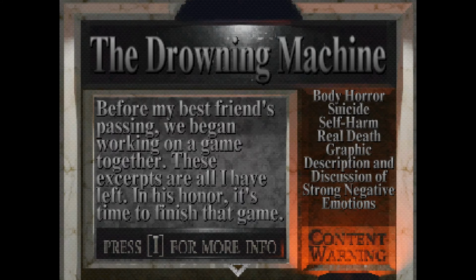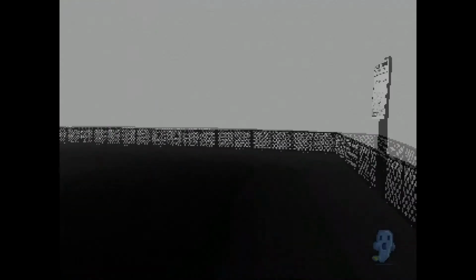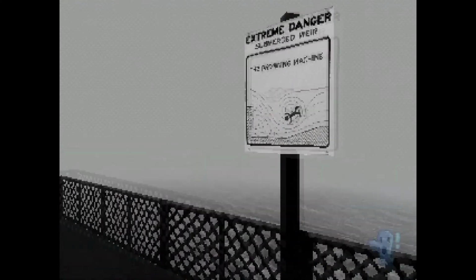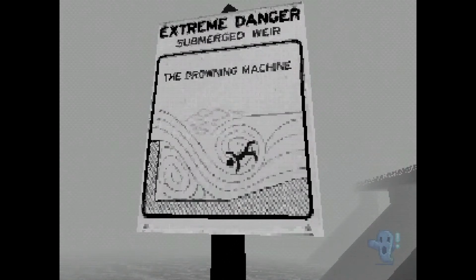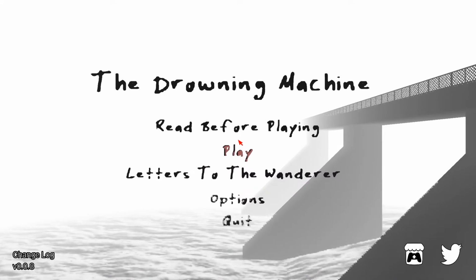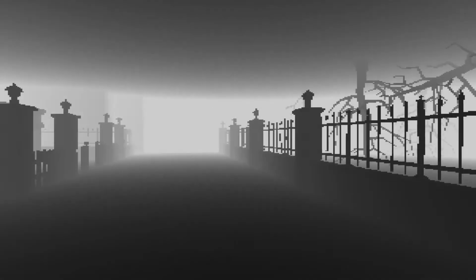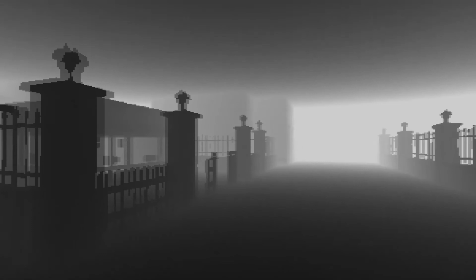This isn't just a dramatic setup for the game's story, it's literally detailing the suicide of a beloved friend and how that led to the development of this game, so it's important to keep that in mind. The Drowning Machine is a much more abstract type of game compared to most of the other demos, mostly in the sense that it's more of an interactive experience than a game with a challenge you're trying to accomplish.